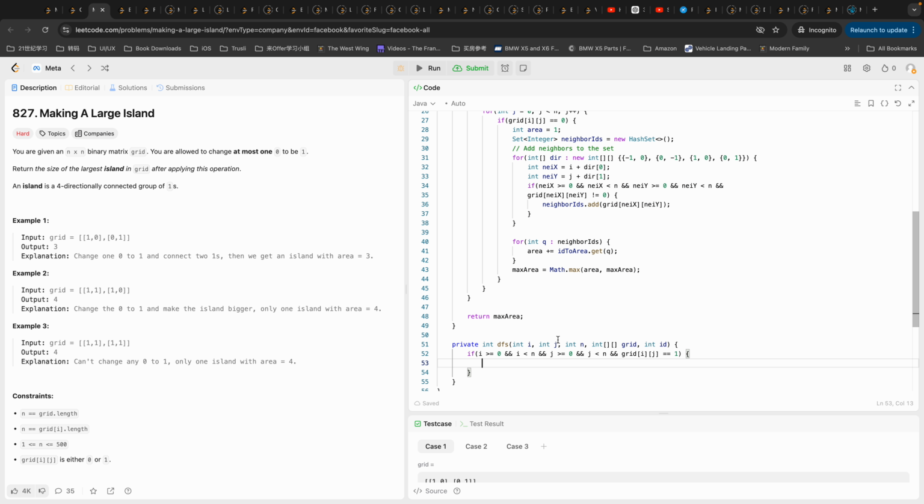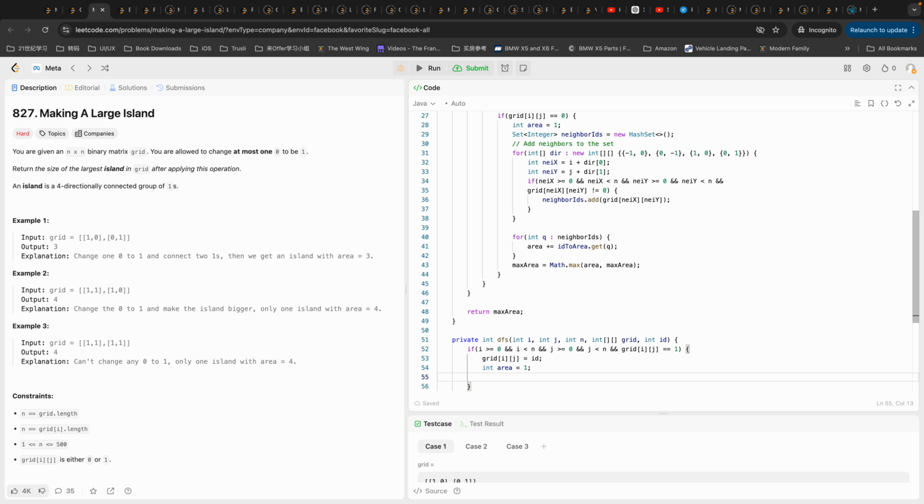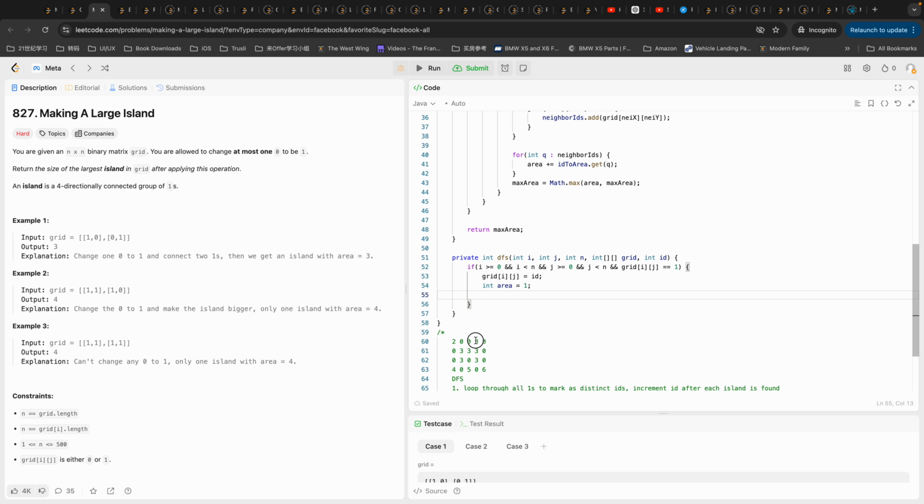Okay, so we should first color it: grid[i][j] equals ID, and we should have an area equal to 1 because we're standing at this cell.